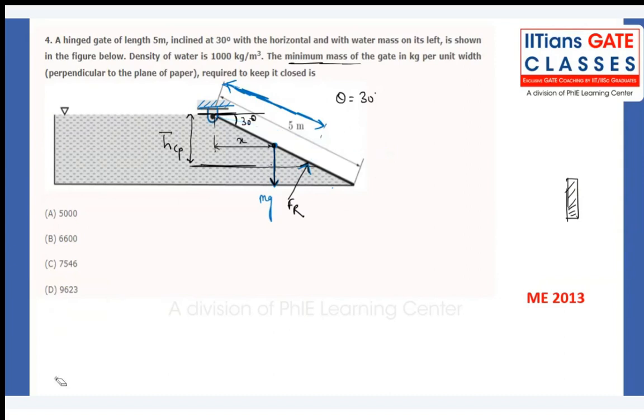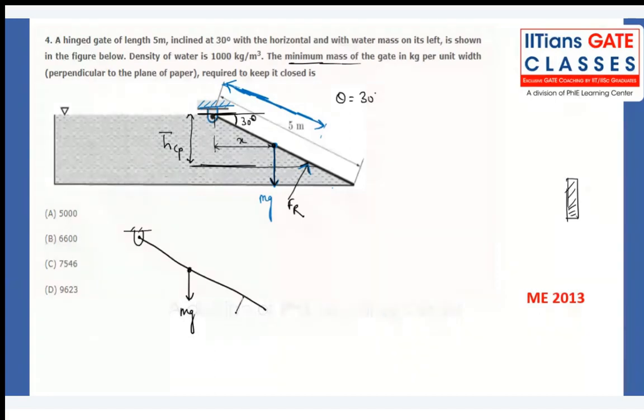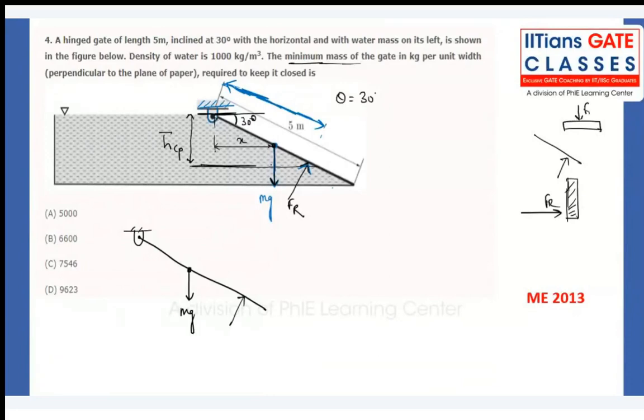So now what we have to determine is the mass. So definitely, the basic fundamental: this is a rod, this is the mass into g, and this is my hydrostatic force. Remember, hydrostatic force will always be perpendicular. If it is vertical, it is like this. If it is inclined, it is like this. If it is horizontal, perpendicular like this. Perpendicular to the surface area of the plate. Always perpendicular. Do not apply the force like this.